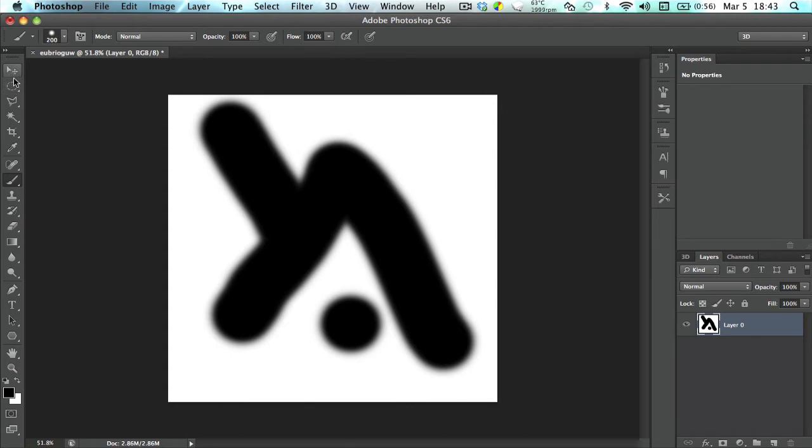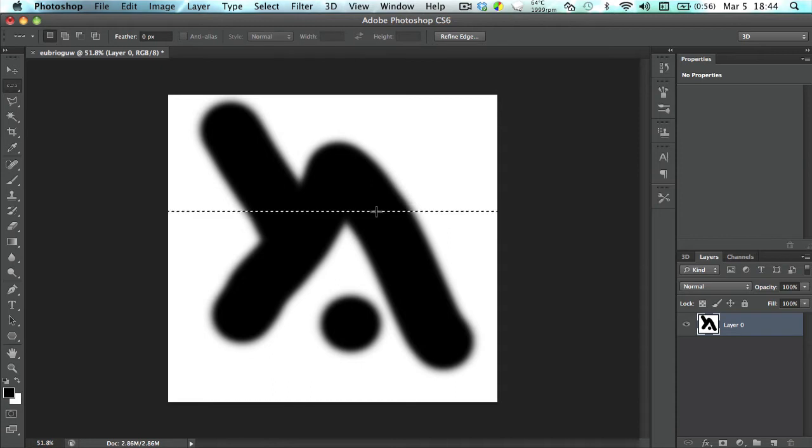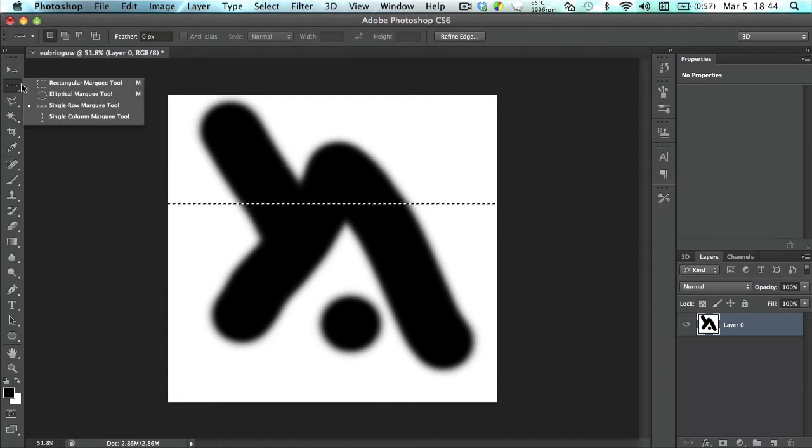What I want to go over is the move tool and the selection tools. There are a few of them, so there are these three here. The first one is the marquee tools. You have the rectangular marquee tool, where you can select something like this. With the elliptical one, we can make these shapes. Single row is for making lines if you want to.